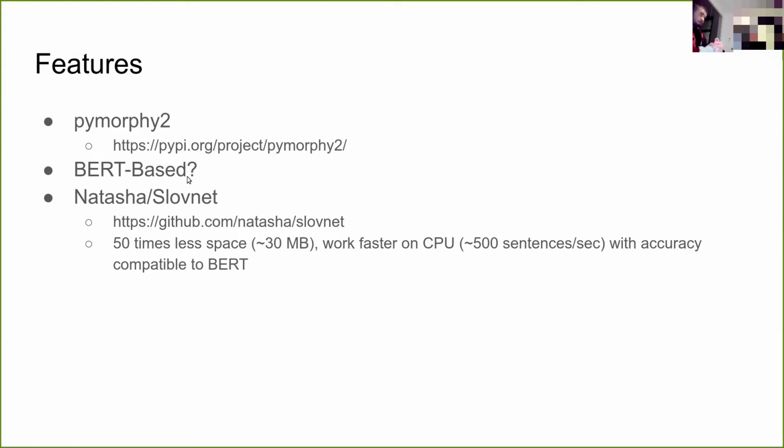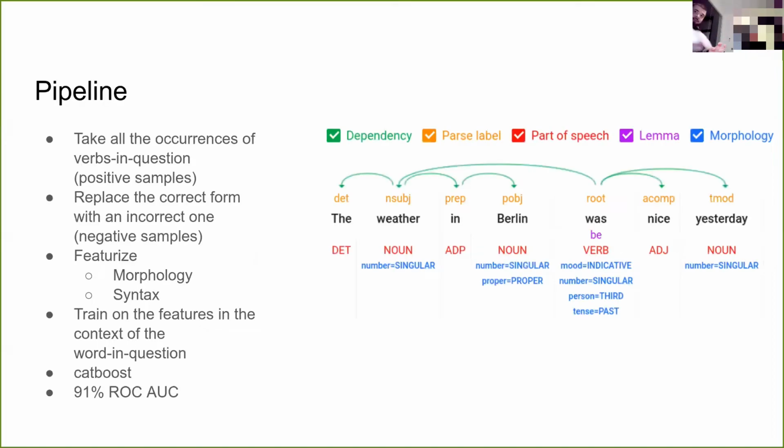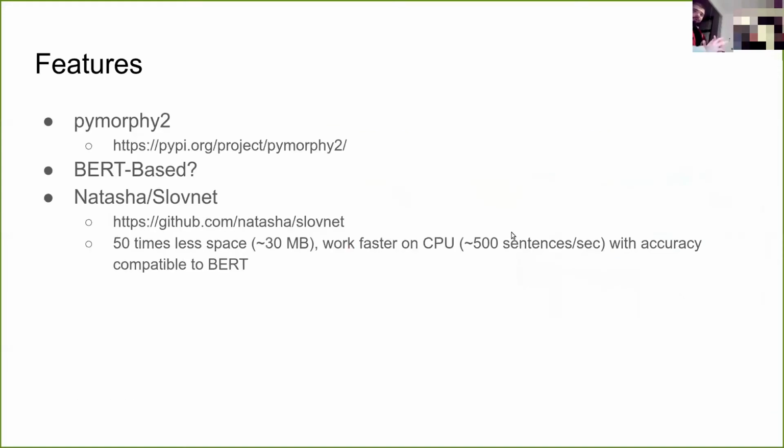And this is a good solution. It's also available for lots of languages. Russian included, English as well, German as well. And what you see on this slide, this tree is again available from Google Cloud, and it's obtained by this model. But this model also has disadvantages. First, it's not designed for you just to run it, for many, many different reasons. So last time I checked, it was still Python 2. Yeah, so the problem starts there.